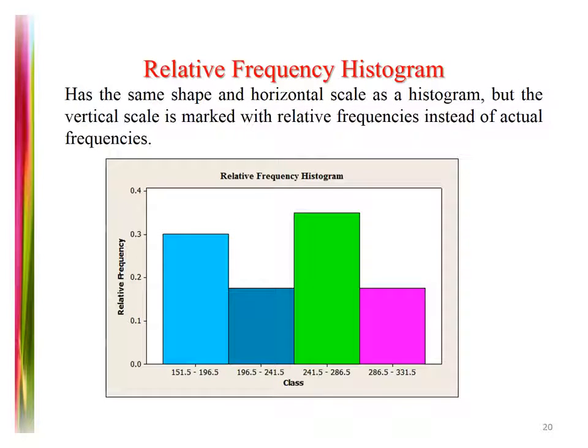And next, relative frequency histogram. In the earlier histogram case, the x-axis was the classes or class boundaries, and the y-axis was frequency. But in this case, for the relative frequency histogram, the y-axis is relative frequency. That is the only difference. The shape of the distribution is exactly the same as for the histogram. So maybe in some situations this is useful.